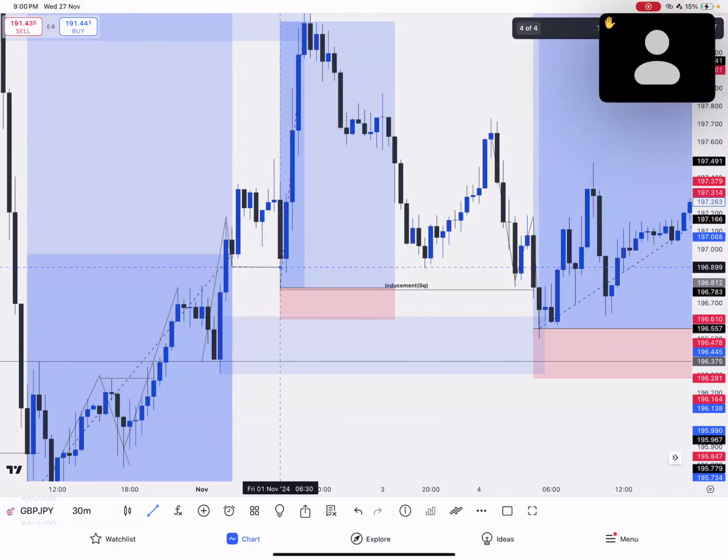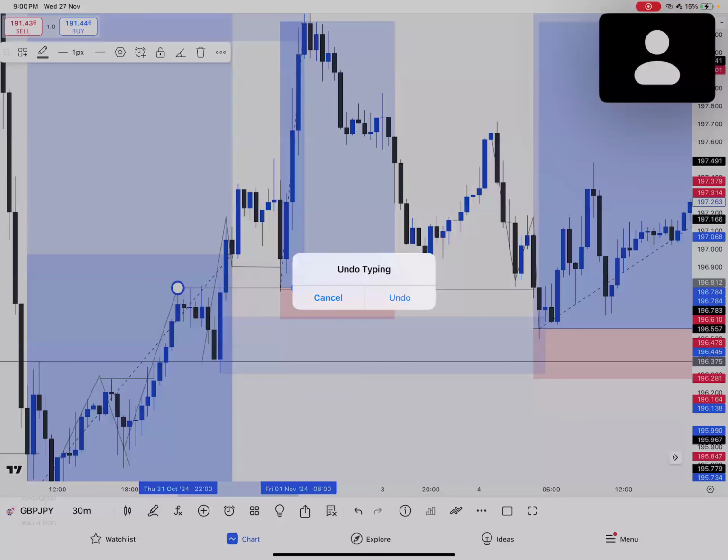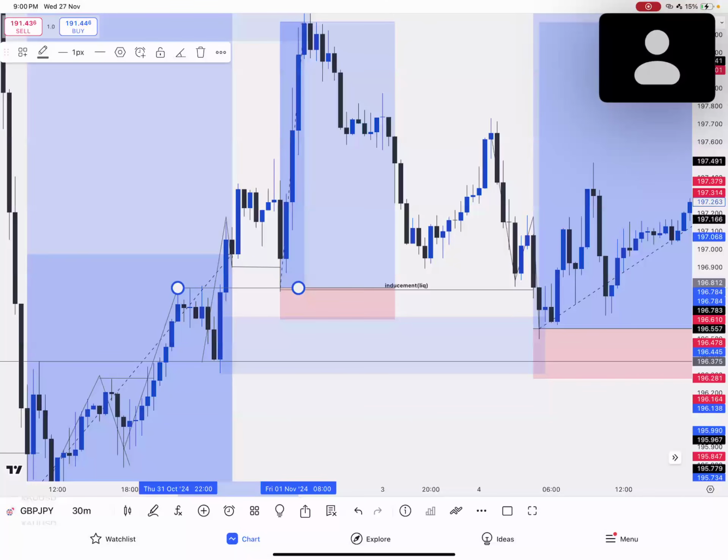That was where I marked my entry. After the market did this pullback, it went up above 50% of the last move. It even went more than 100% of it. So I knew that that was a valid pullback. Then I marked this entry, my breaker. Understand? I'm just teaching everything from the beginning again. I've taught it before, but I just want to do everything in one class. So this was the trade.